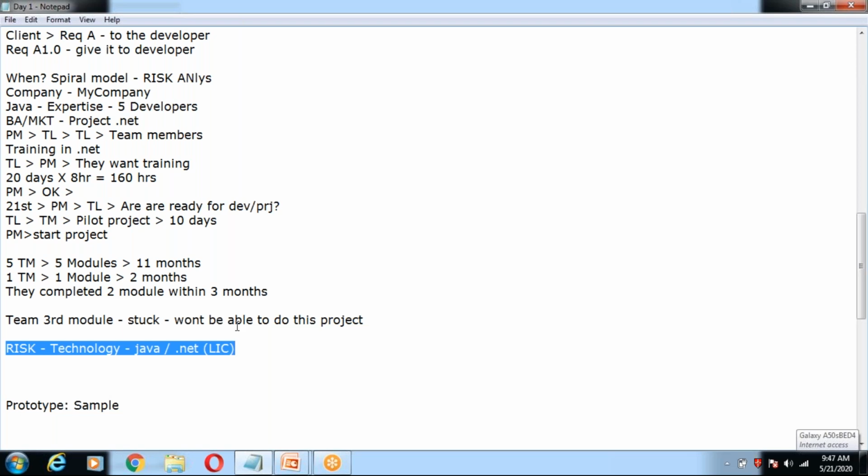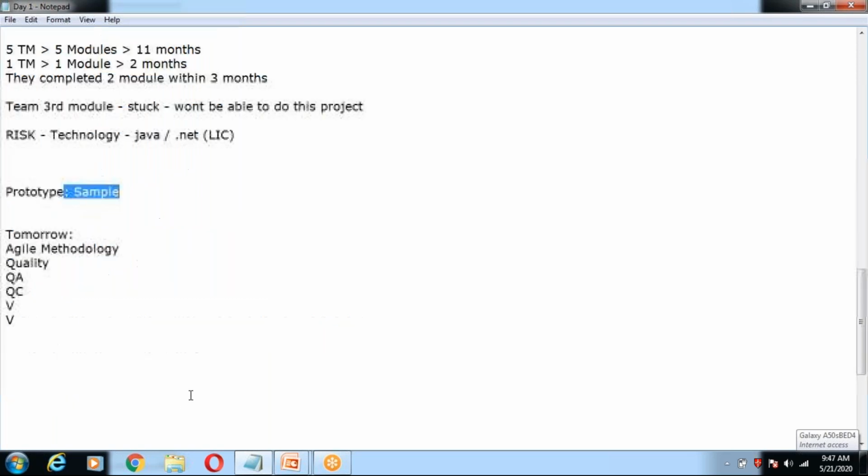So this is a kind of sample. We show it to the client, and then we start the implementation. This is called a prototype. Generally we go ahead with the prototype model, where they show that this is what we have done today, and if it is okay, we can move to the next level. This is generally how it happens.